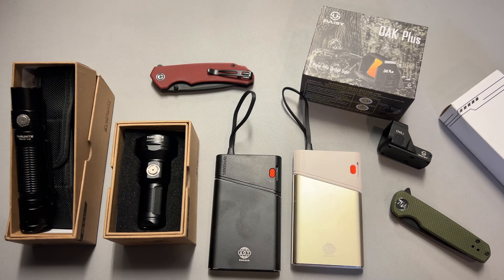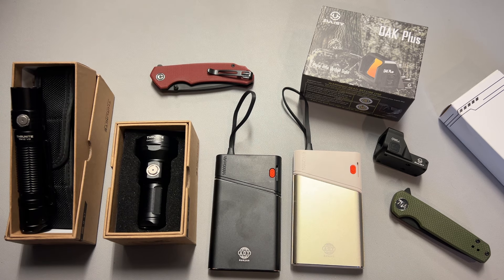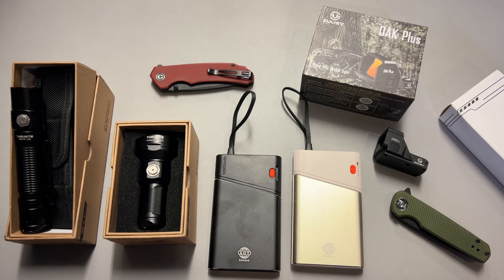Zalci sent over a 22% off discount that is actually stackable on top of the discounts already going on Amazon. You can grab some of the RMR as well as Dr. Cut versions like the Owl and the Oak for as low as $77 after all discounts are combined. A lot of guys were asking me what I would put on a 12 — I'm actually running one of the Zalci Oaks on top of one of my Panther 12s and it's working out great. They also have a large viewing window version, the Oak Plus, that's generally $199, dropped to $144, and after stacking the exclusive viewer discount, it comes down to $114.